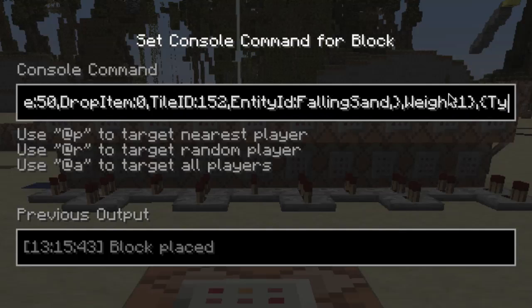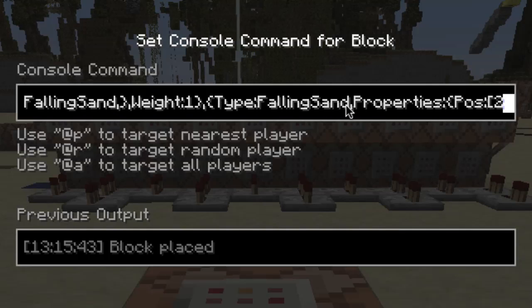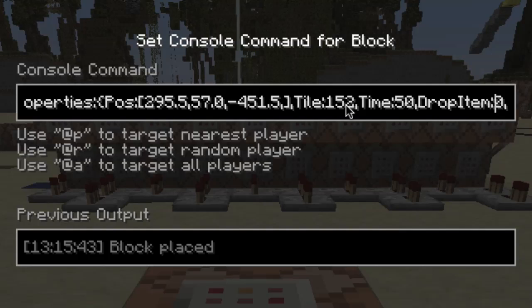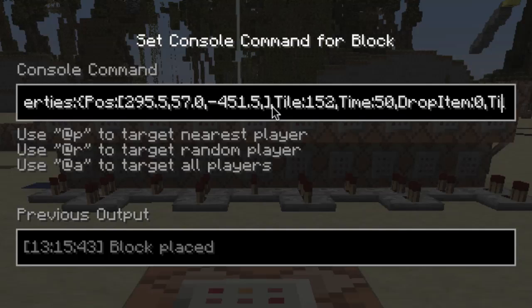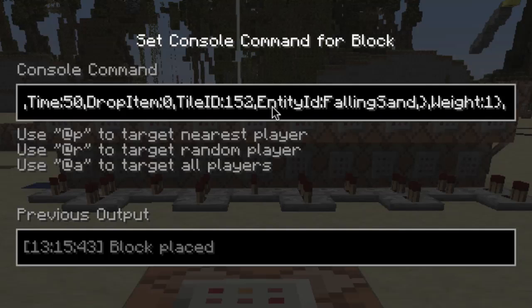EntityId is FallingSand. Then we do another weight. So you see all of them is weighted as 1. So this is weight 1. Then next we've got another FallingSand. Same thing, properties. So it's pretty much a copy and paste of the previous one. But this time we just moved the Z coordinate, XYZ, Z coordinate on by 1. Exactly the same. Copy and paste, copy and paste. So you can make this to be as long as you need it to be.